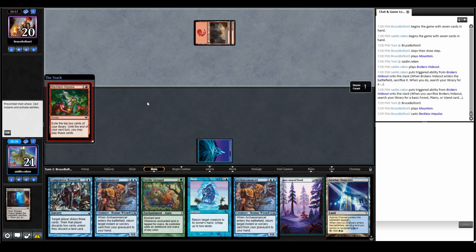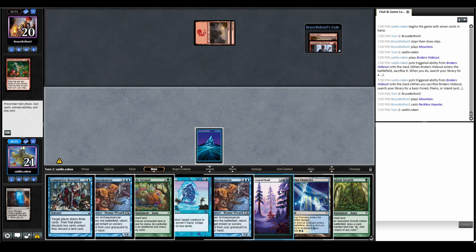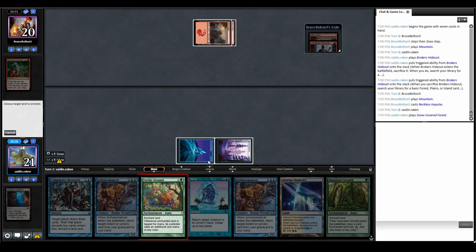They have Reckless Impulse, so a slow start again. There's potential for them to have a way to blow up my land here, though. I think I'm going to play into it.